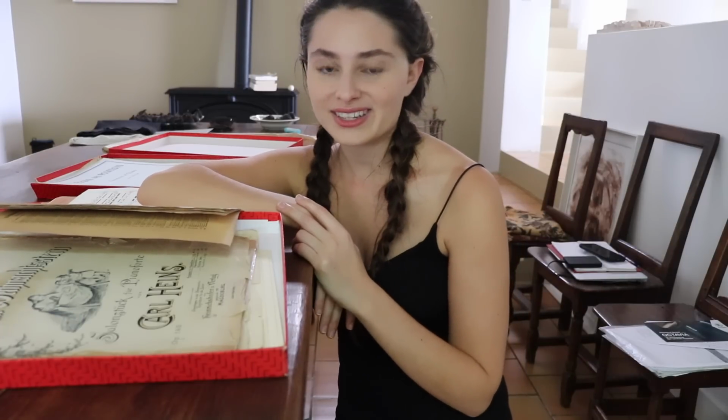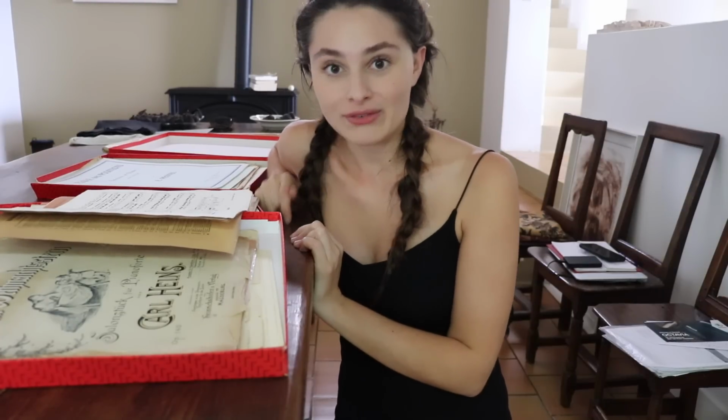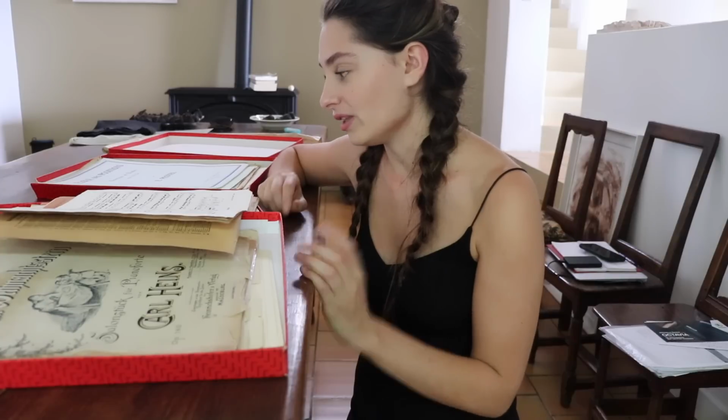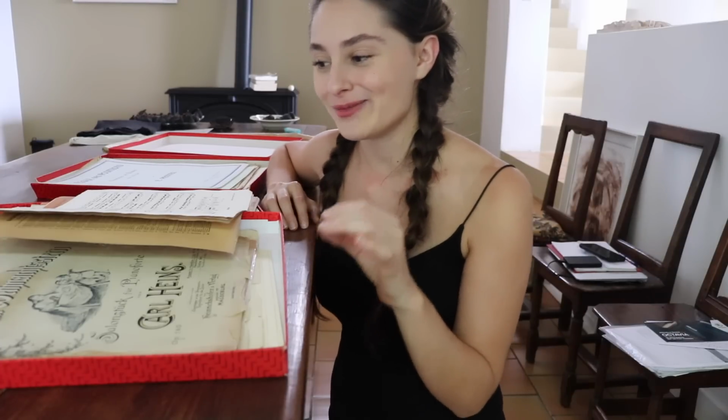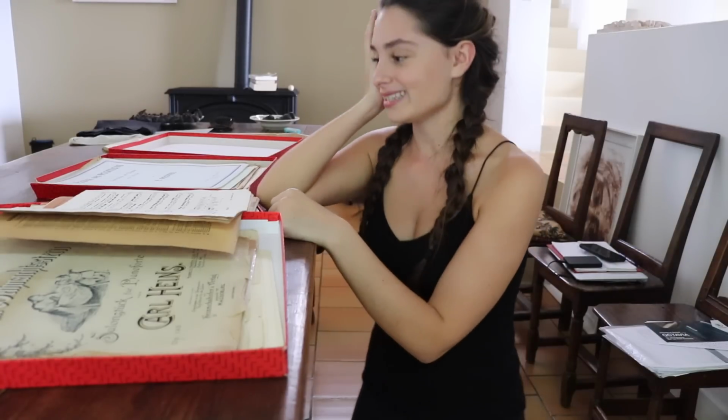So we've started to sort it out, and I started to sort some of the boxes out, and I found tons of music scores, really old music scores. My grandmother used to be a violinist actually when she was young. And then when she got married, she sadly stopped playing, but she was a violinist, and so these are all of her scores, all dating from either when she was young or even before. Sometimes she had scores dating from even before that, which makes them really old actually.